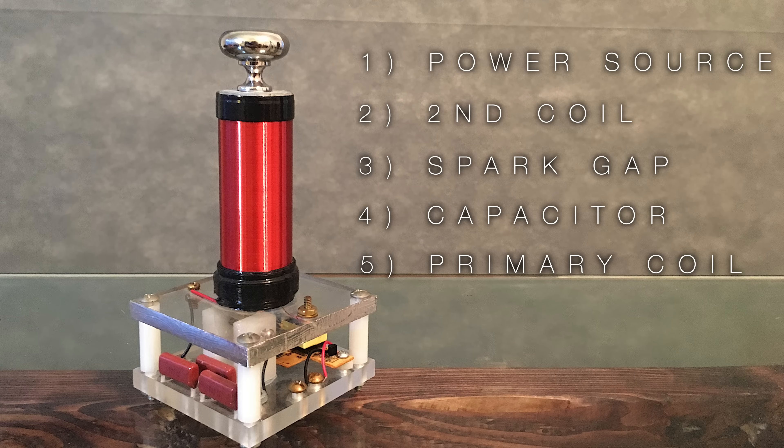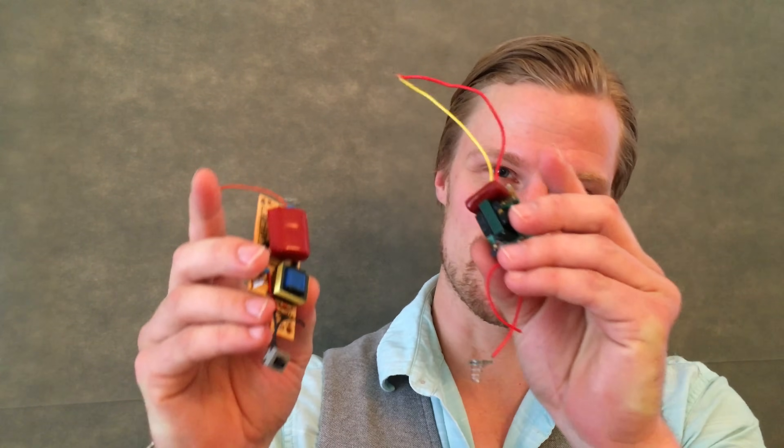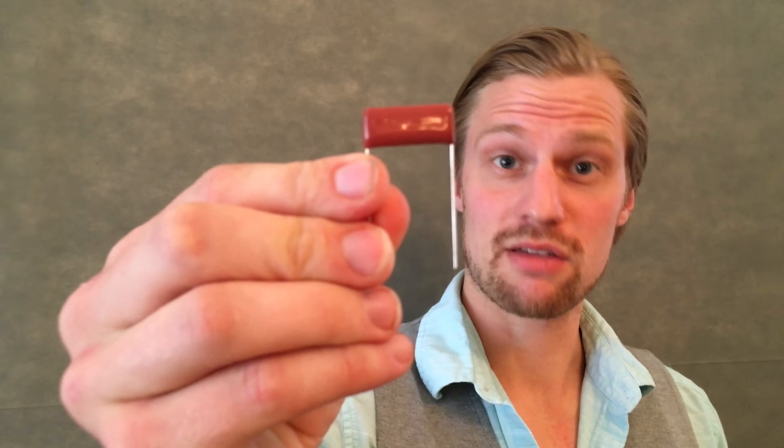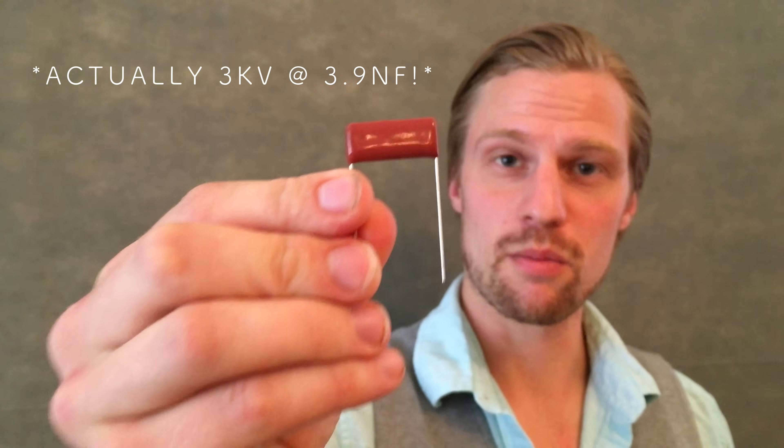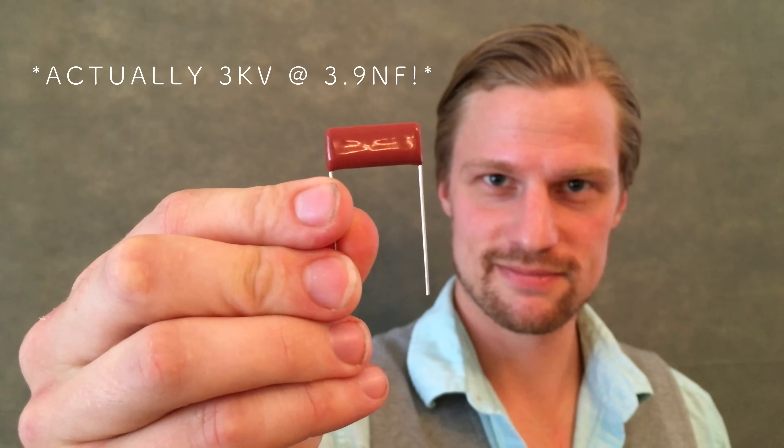Next up let's work on the capacitor bank. The capacitors that come built into the circuit boards have too large of capacitance and quite frankly I believe their voltage rating to be too low. Meaning they're not gonna last very long in Tesla coil use. So we're gonna design our own capacitor bank out of three of these. This is a 3,000 volt 2 nano farad polypropylene capacitor but we're going to end up placing the capacitor bank in the base of the coil.